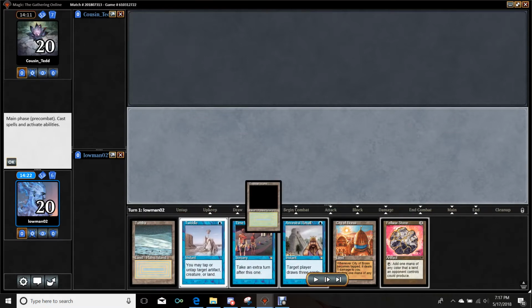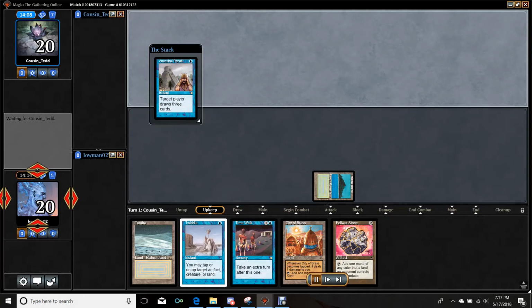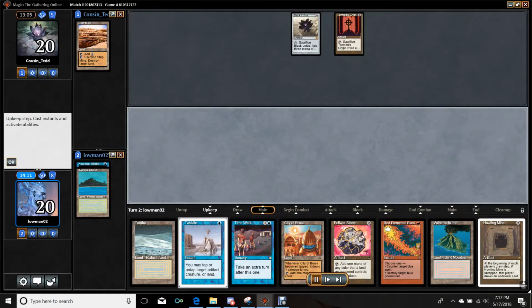So, good opening hand. We have an Ancestral Recall and a Time Walk, so 2 restricted cards in the format, which is pretty strong. We're going to go ahead and Ancestral on their upkeep. Whenever you have Ancestral in your opener before your opponent can play anything, it feels pretty unfair because there's no Mental Misstep or any of that nonsense.